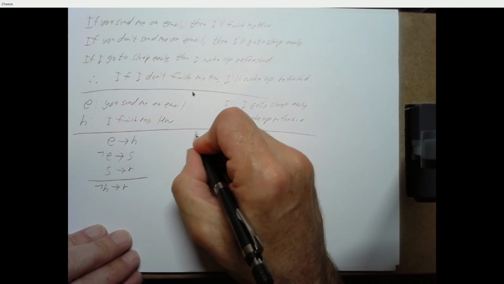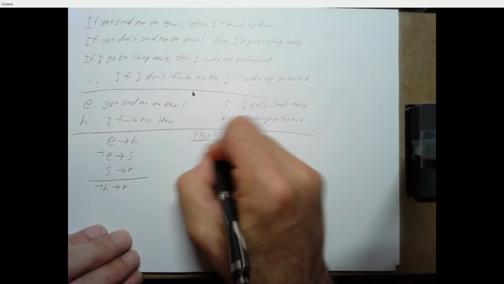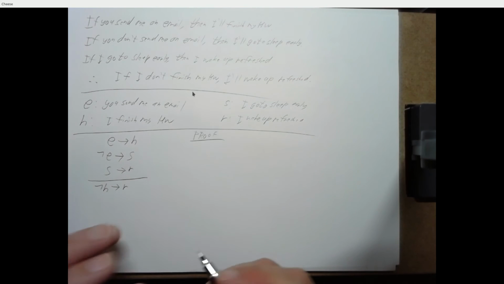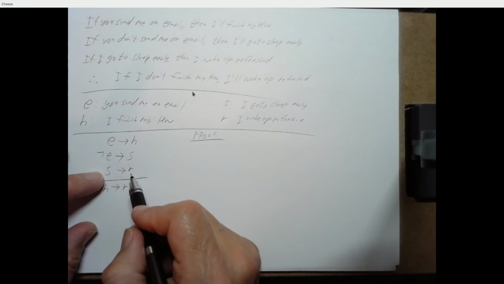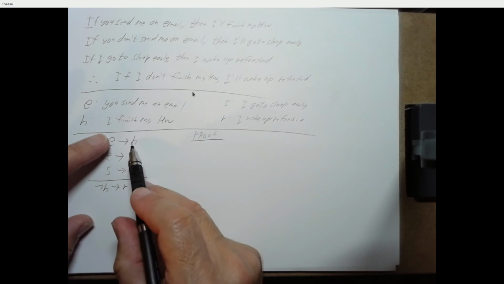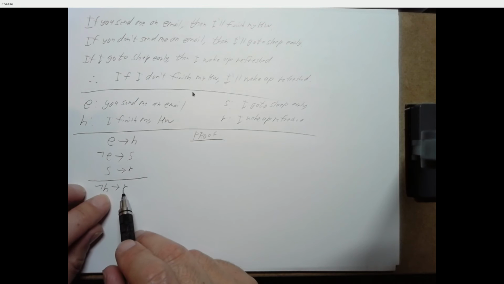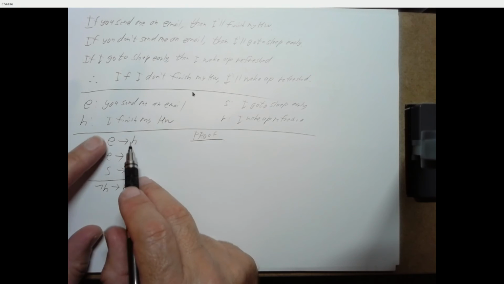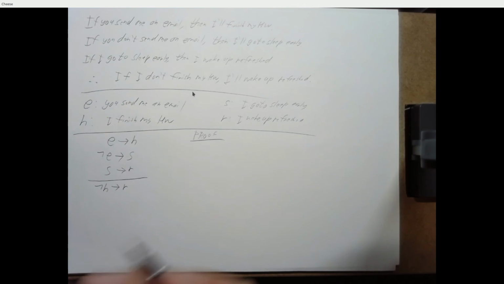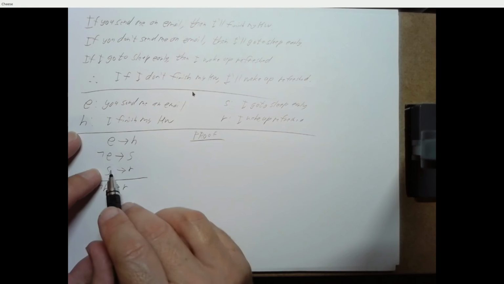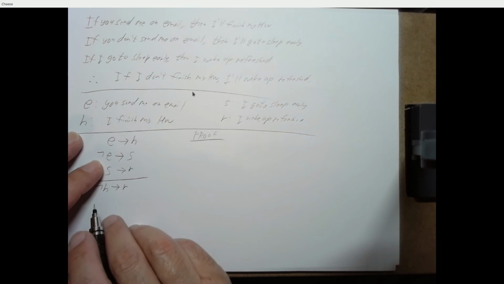Okay, so here's a proof. And here's the way I'd like you to do these proofs. Well, first thing we're going to do, all we know is this, this, and this. We get to assume these. Because this argument is saying, assuming this, this, and this are true, is this conclusion true? So we get to assume this, this, and this are true. And you kind of look around at this and you try to figure out things that you can do. Well, I see a chain rule right away. I see not E implies S and S implies R. So let's put those together.